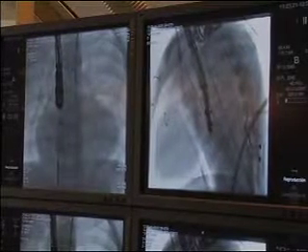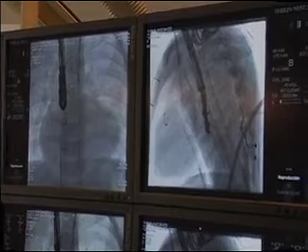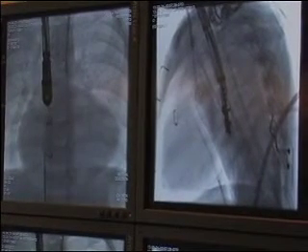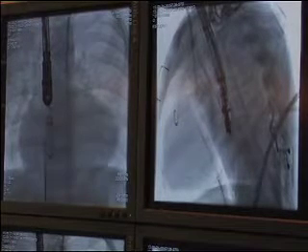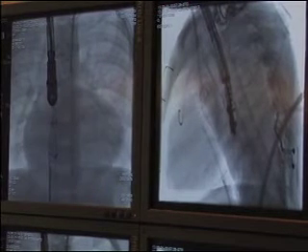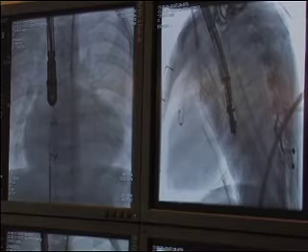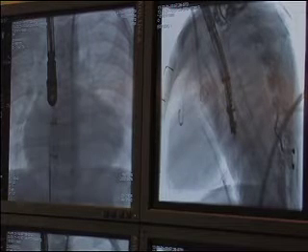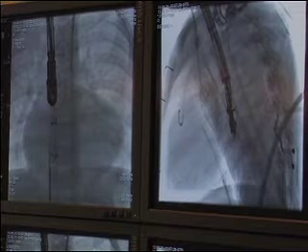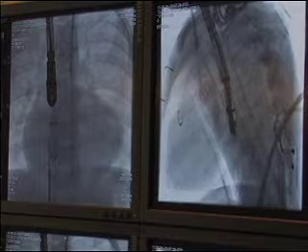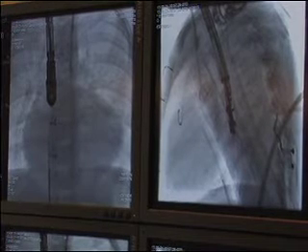So we are with the sheath in the right atrium. We have the pigtail as a mark for the aorta, and we are looking for a good place to make another hole. Inside the sheath, but far away, we have the new radio frequency needle. So our task. Is this the energy needle? Yeah.